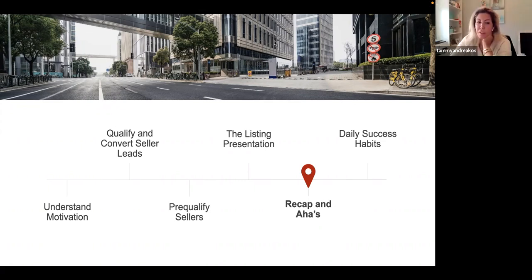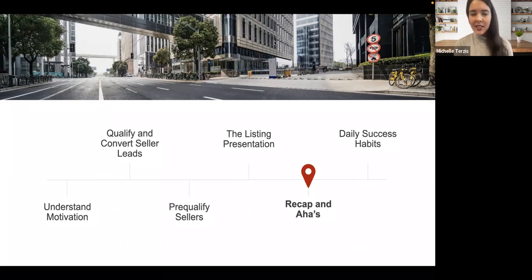So when you're on your listing presentation and saying we're going to market your home the best and we're going to do this and that, well, they're not stupid either. They know that homes sell in a day or two. So when they ask where the commission is going when it's going to sell in a couple of days anyway? Yeah, good question.